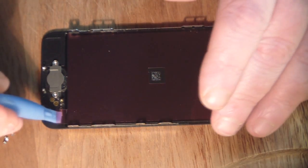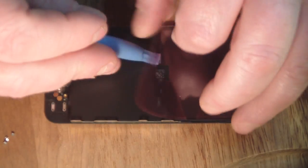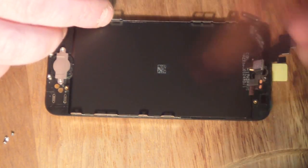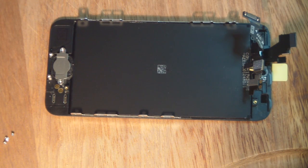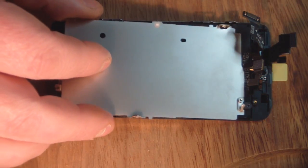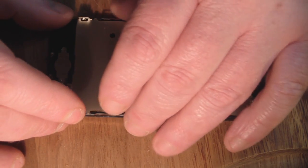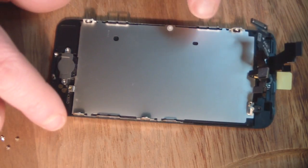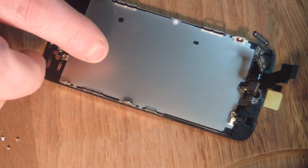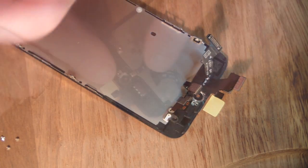So now what I want to do is remove this plastic protection here off the new screen and leave this plastic backing on, and we're going to fit the actual shield back in place. But I'm not going to screw it down yet, we just need the shield in place in order to connect all this back up on here.